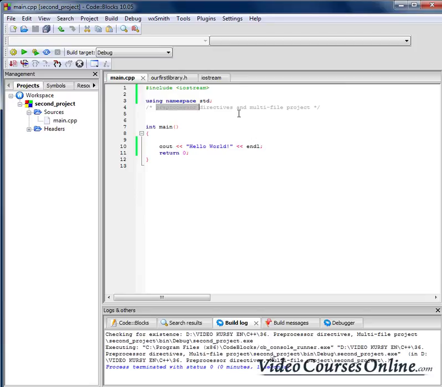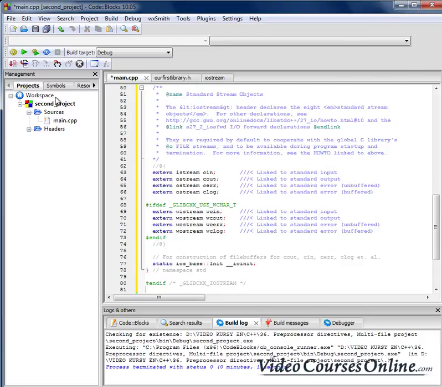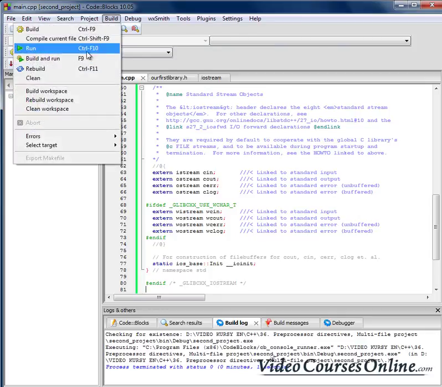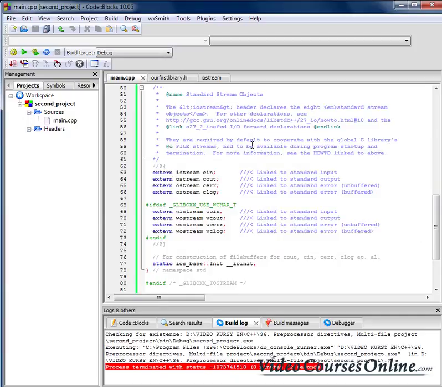The preprocessor directives are executed before compilation, because they are preprocessor directives. Okay, so it means that before the compilation, everything here that looks, for example, like that, is being replaced by something like that. You'll notice that now when I build and run this program, everything will still work fine.